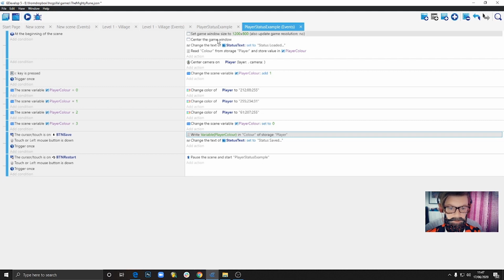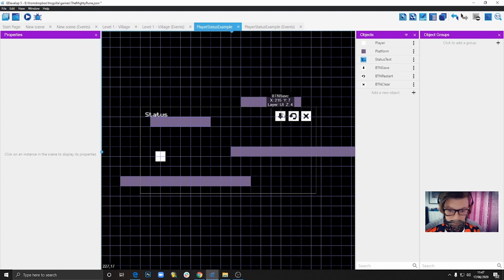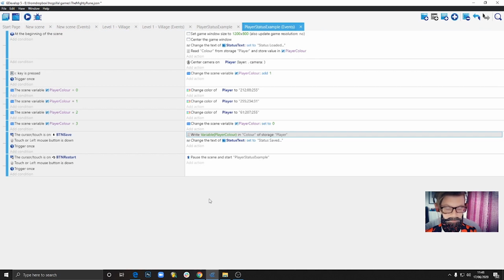Another thing I want to do is save the position of the player, right? So whenever I hit that button for saving the status, we will not only save the current color of the player, but we will save the position as well. So every time we restart the game, we will start from that position. This is really useful for things like checkpoints, or saving the status of the level, or maybe you collected a weapon and when you die, you can have it again. There are many things you can use this for. But let's see how to do it with the position of the sprite, because this is a little bit different from the color.